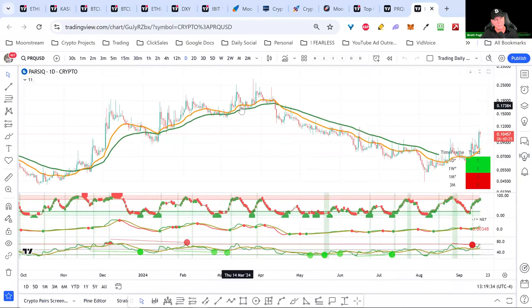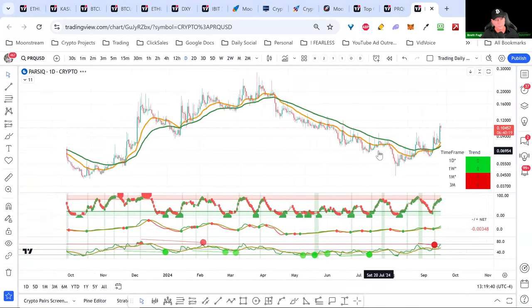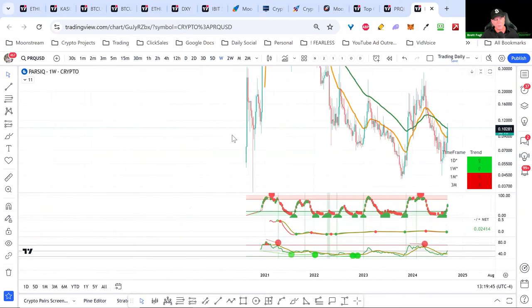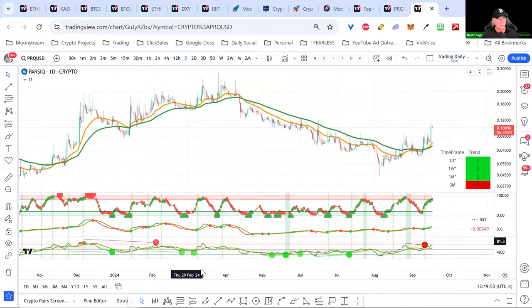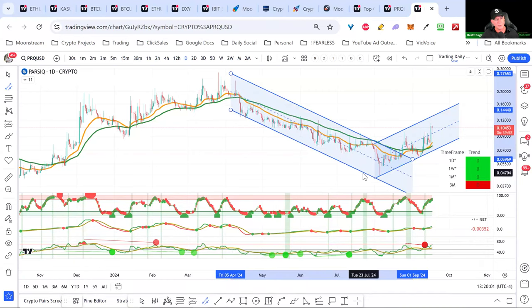I can tell from these topping tails, it's really low volume and a little bit dangerous to trade, but we can see right away it's breaking into a new uptrend. And if we look at a weekly time frame to make up for the low volume, it's okay. It's not one that I would be looking to trade necessarily. The most bullish thing here is it has a new upper trending channel and appears to have broken up out of the lower one.